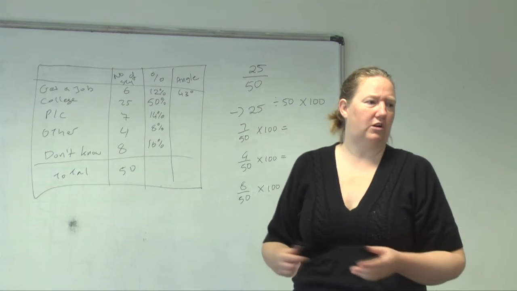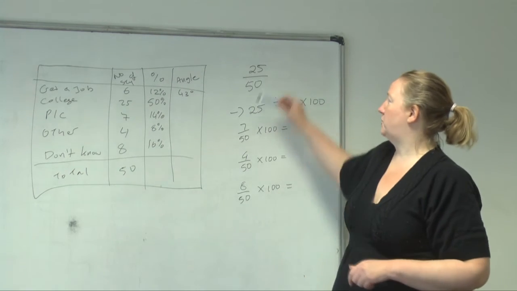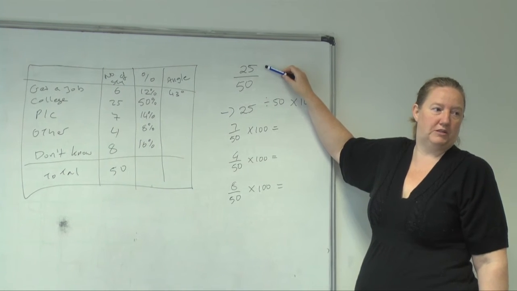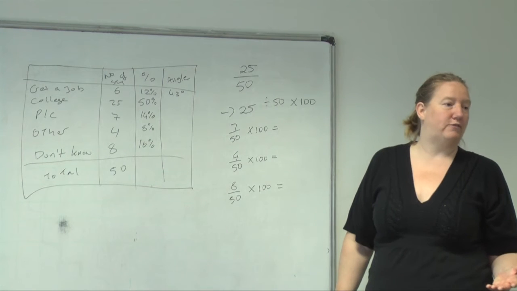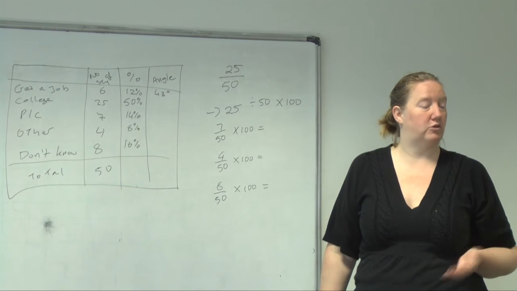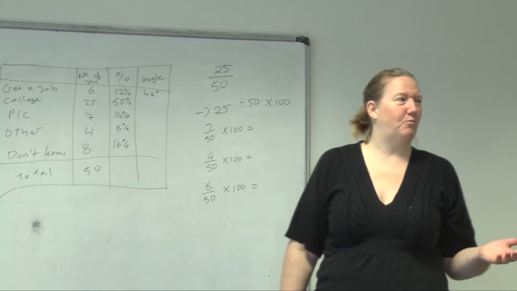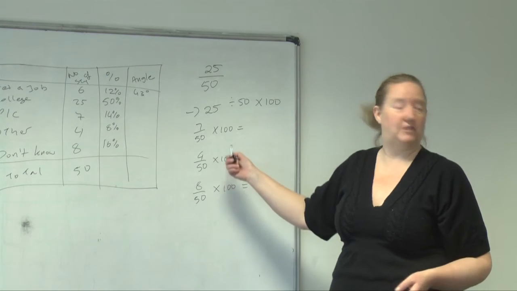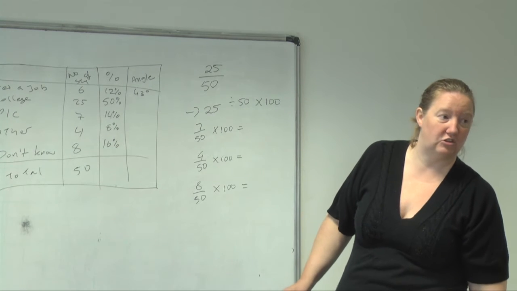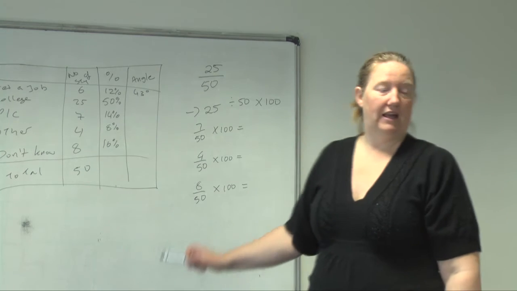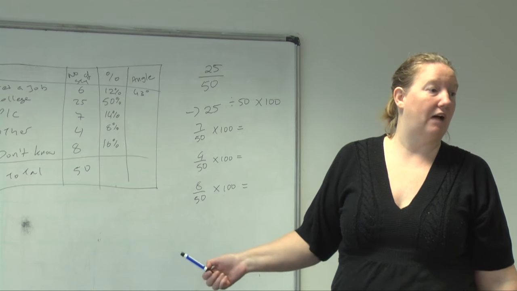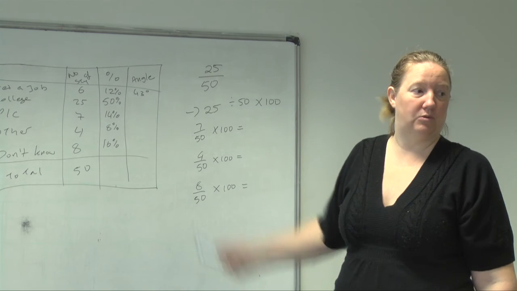If you can find any shortcuts like that for yourself, if you're turning it into a percentage and it's out of 50 on the bottom, then all you have to do is double the top to get the percentage. If it was out of 25, you'd just multiply the top by 4, because 25 is a quarter of 100. But if it was something weird like 36, you'd have to do it the calculator way, because you can't double it or do anything simple to 36 to get 100. If you get 50 or 25, that's easy to work with, because one's a half of 100 and one's a quarter of 100. But if you get anything else, you need to do it that way.